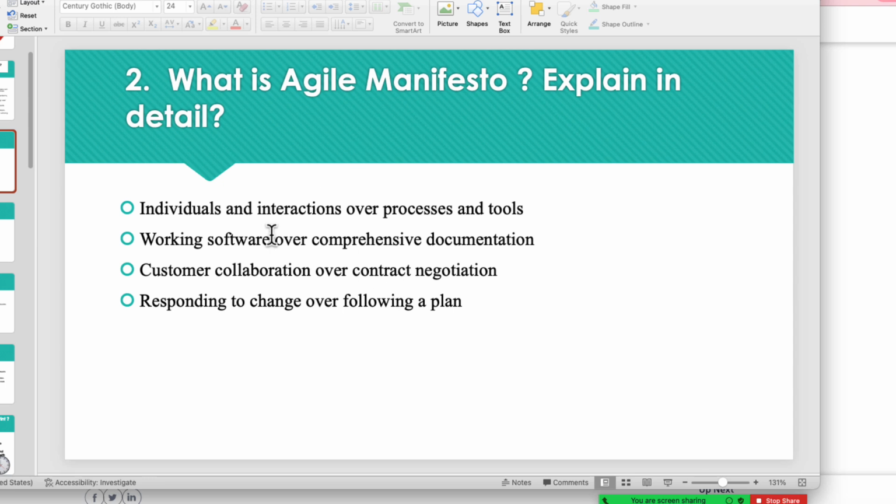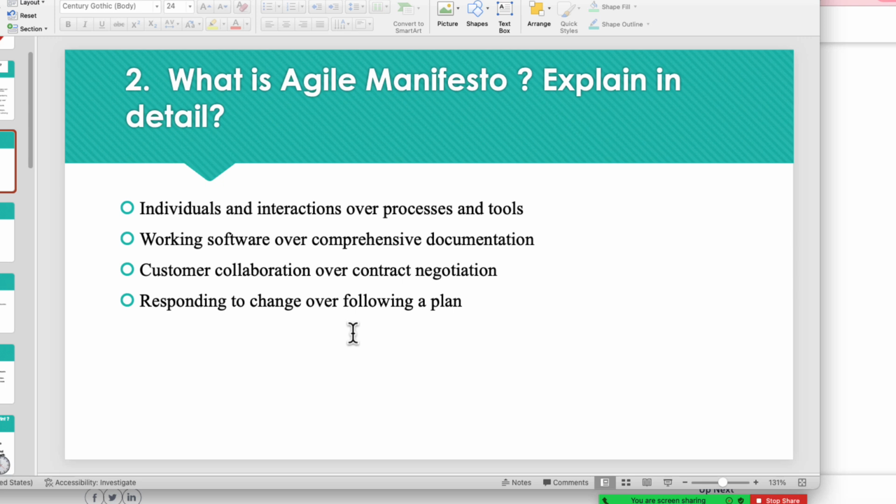So what is the Agile Manifesto? These are the principles: individuals and interactions over processes and tools, working software over documentation, customer collaboration over contract negotiation, responding to change over following a plan. So that's what they're saying. You have to be quick. Don't show that shocked attitude of, no, we already have a plan, now you're asking us to change requirements, can we do that? The more agile we are, the more flexible we are in developing a product or software, and working software takes over anything.